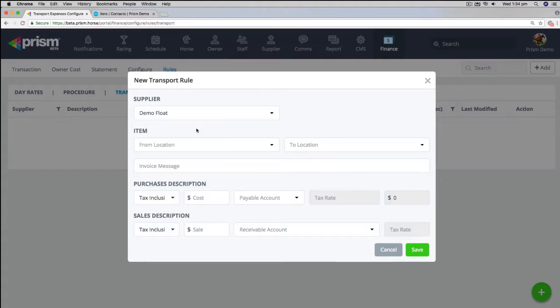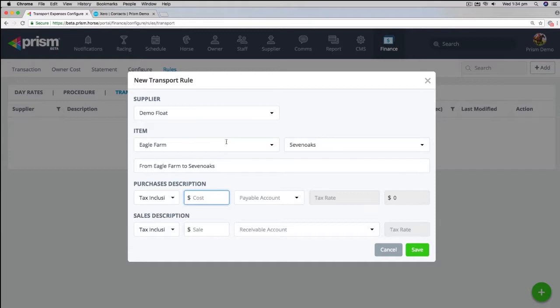Again, I'd encourage you to talk to your financial advisor about what the best way is. Every stable is different. Every stable knows what their relationship is with the supplier. Some of this will work, some of this won't. But if you do have a relationship with a supplier that everything you do is the same cost, then you can certainly add this part in.